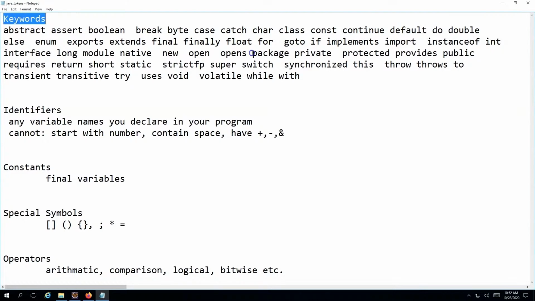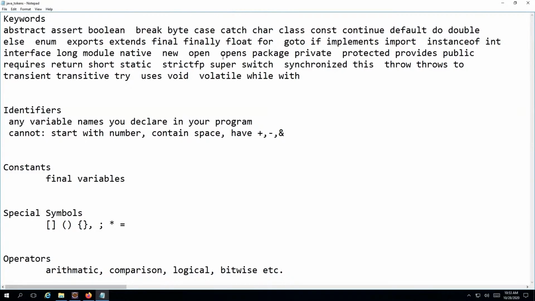For example, we have used int when we were working on the primitive data type lecture. We have seen this as well, though we haven't actually found out the meaning of this, but we will find out the meaning of this in the coming lectures. So don't worry about that. We have seen boolean as a data type again. We have seen byte. So these boolean, byte, int, class, char, catch, super, switch, synchronized, all the keywords which you see here, these keywords have a predefined meaning in Java. And you use these keywords so that you want to take an action, an expected action by Java.